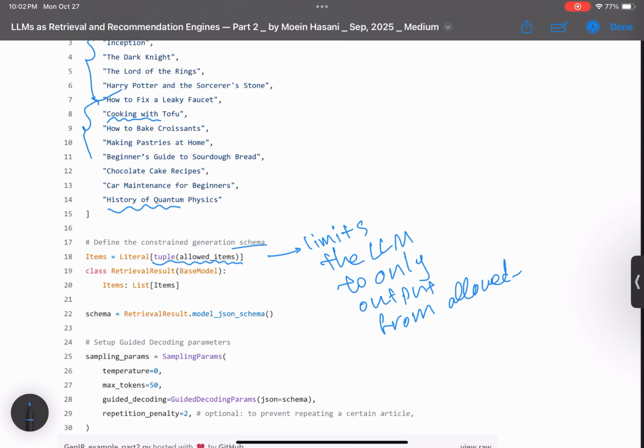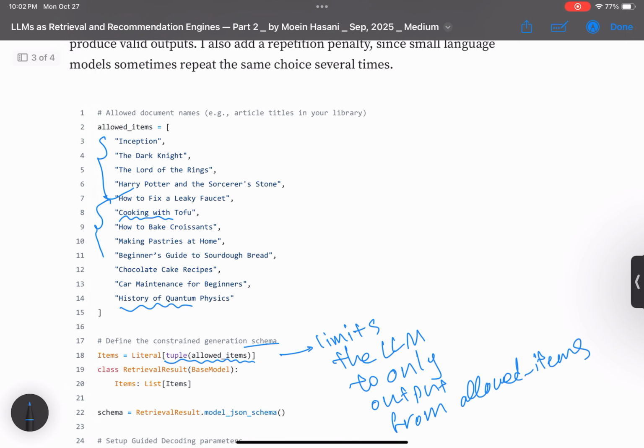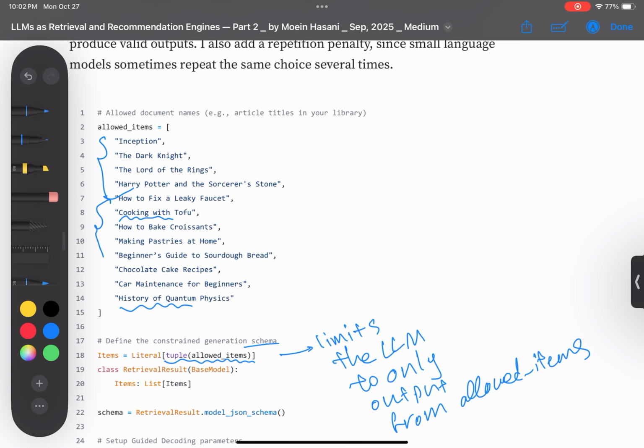This is the important part of all of it: this items structure now limits the LLM to this defined set that we have here, and the LLM will only be able to select from here. So this is somewhat different from JSON mode, or the structure that you can define.